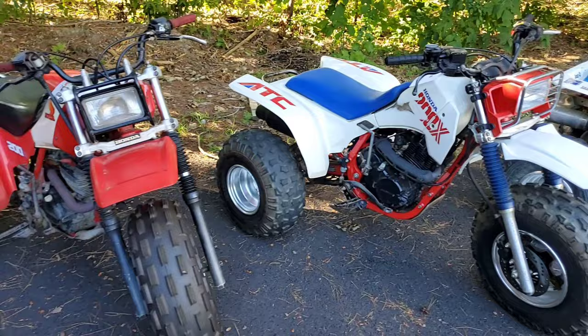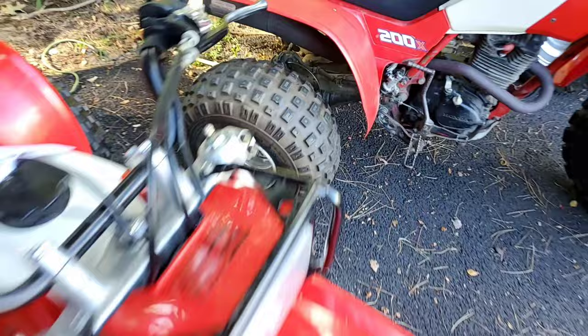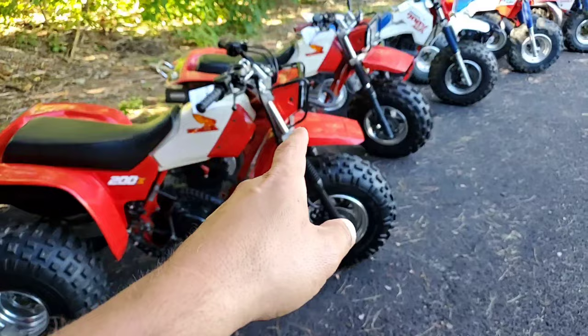So last year, first year's 83 with a funky tubular swing arm. 84, very similar, but modern kind of square tube, rectangular tube swing arm, very clean machine. Came from my buddy Toby. This one came locally. That came from Connecticut. Those two came semi-locally.